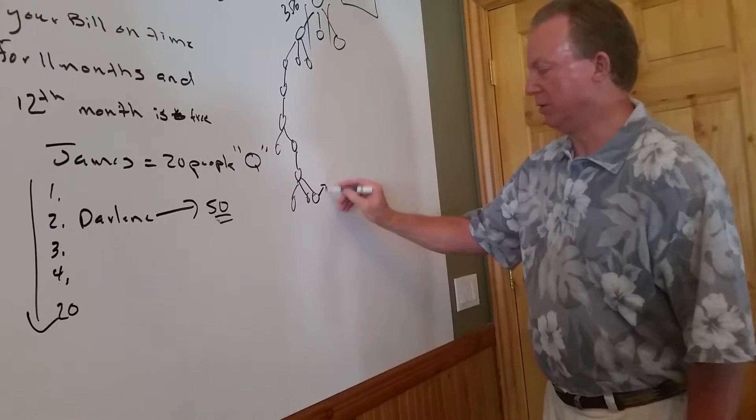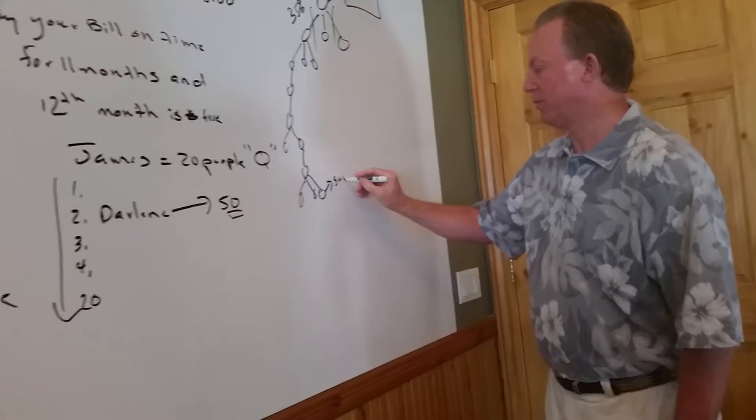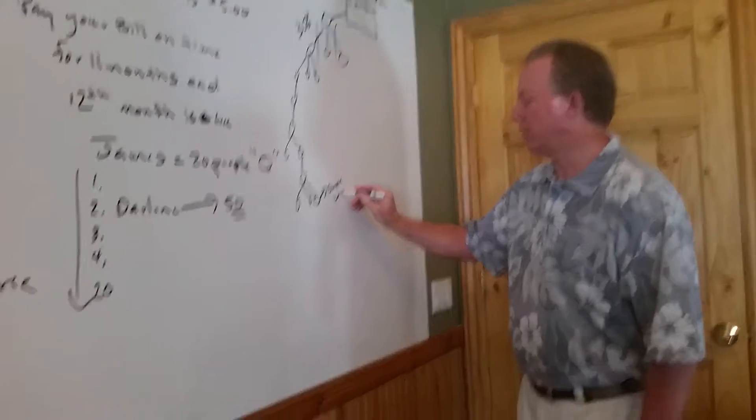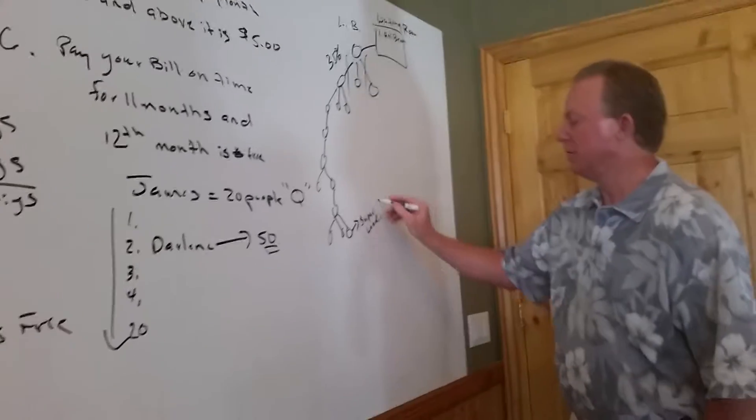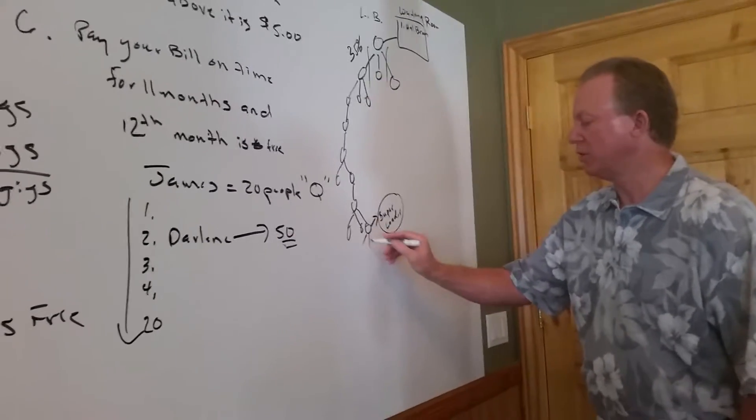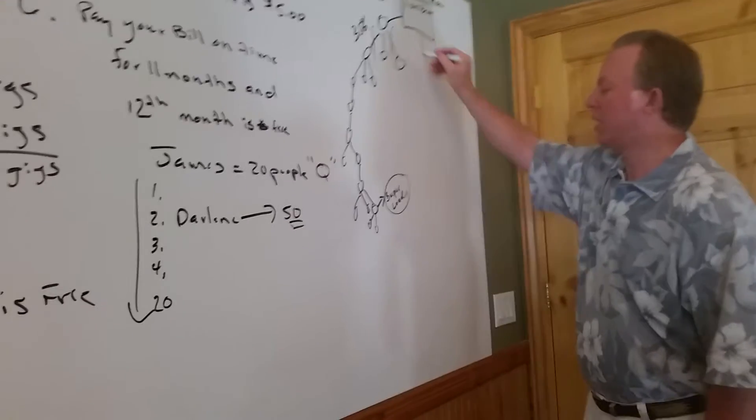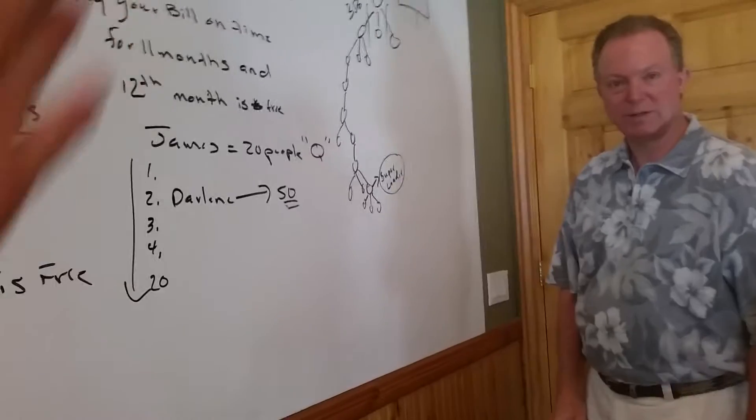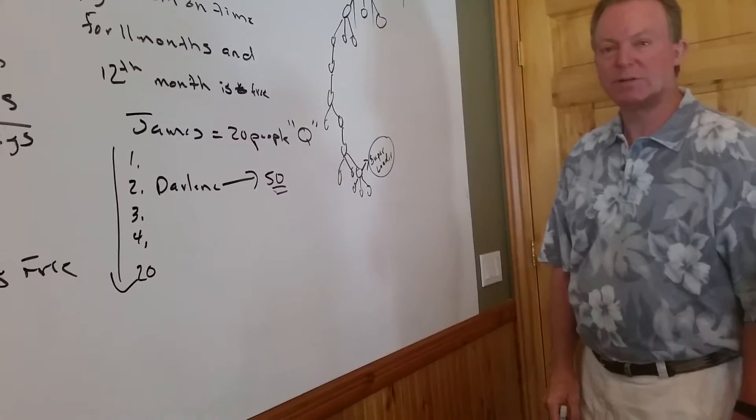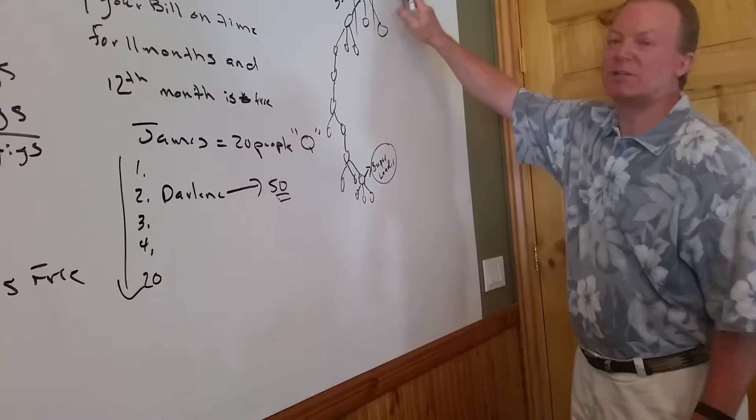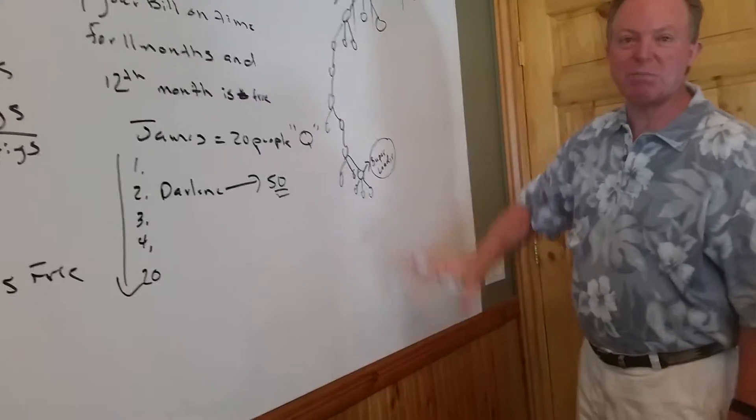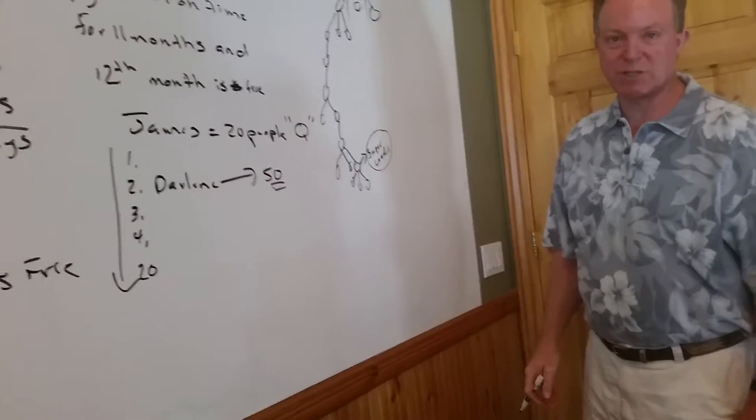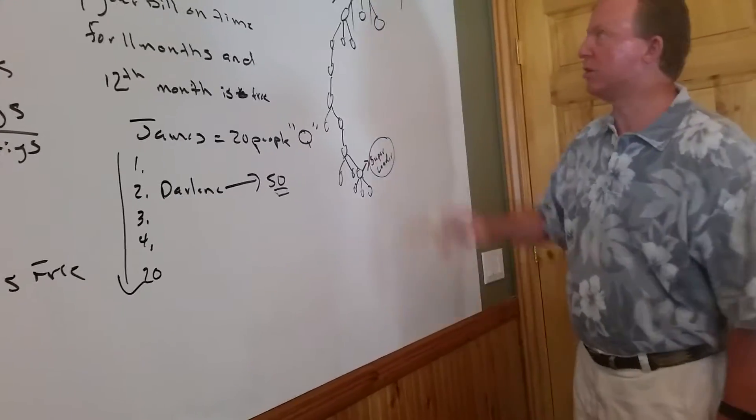Well, this guy may be a super leader. However you decide to do it. And you might say, hey, listen, you go sign up two, and I'll give you a third one. But that's three from one leg. You can place Hal Brown any place in your sales organization that you want for the leadership bonus.